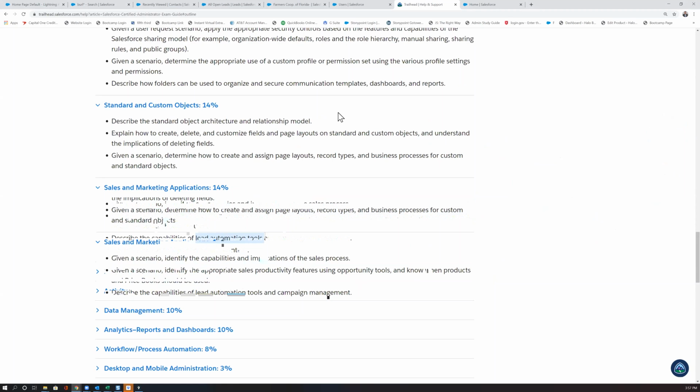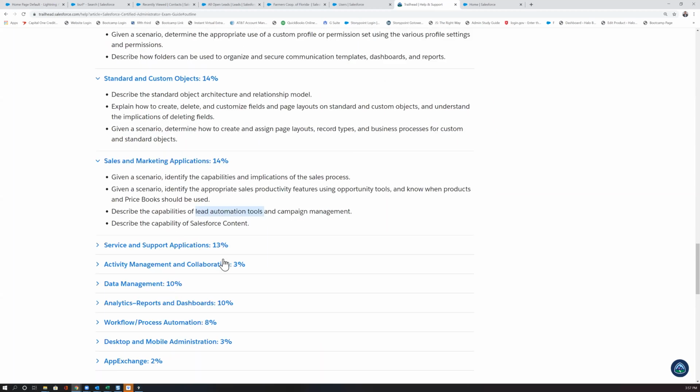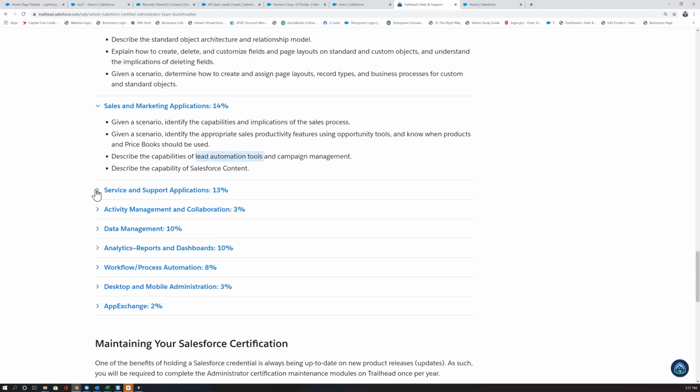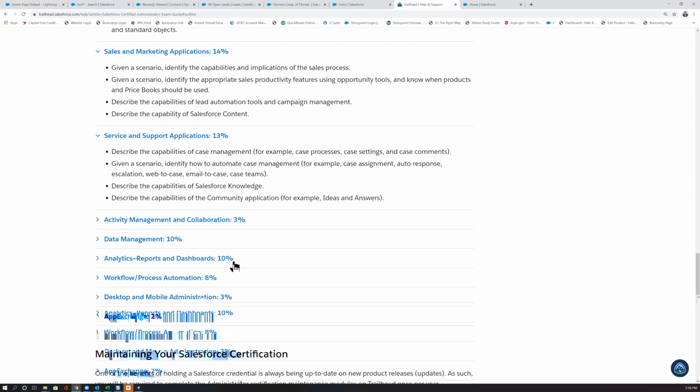If you look through the terminology on these two, this should all be ringing bells for you. From now on, we'll do our automation stuff for sales and service, which is basically both of these, and then we'll move on to data and reporting.